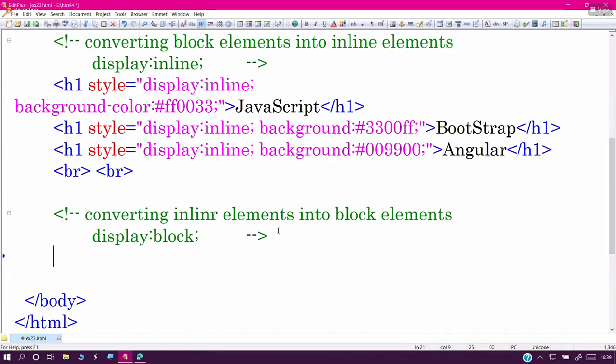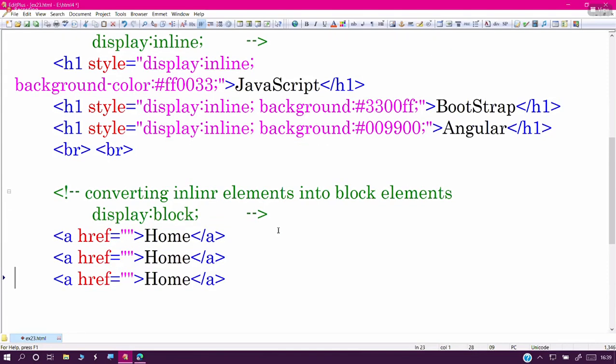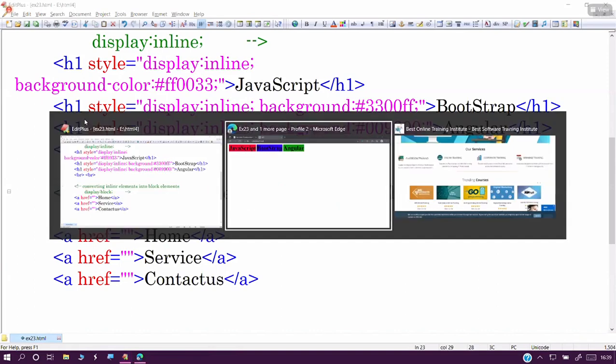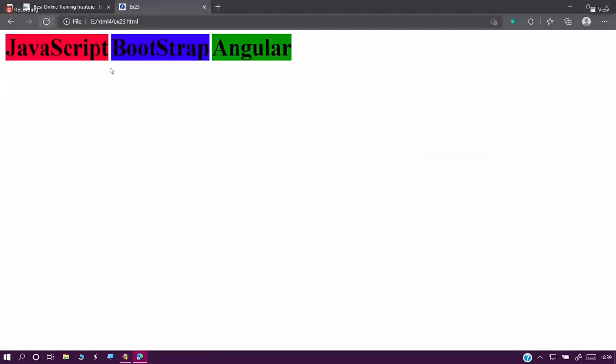So we'll go for some anchor tags, href equals to something, a message. I'm preparing three links here: services, contact us. Now the three hyperlinks come side by side, that's their original nature. I want to get all three on separate lines, sir.